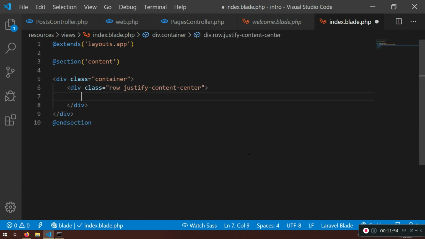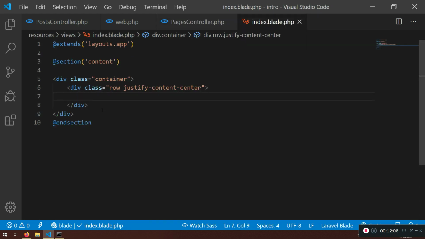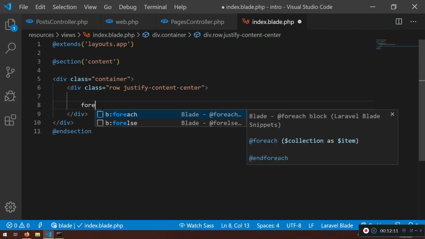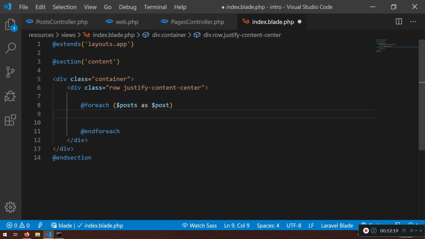Now that's very nice. So here we just need to loop through all of the posts we are passing to this view, right? And how we can do that is by foreach, and we're going to say posts as post, and that's pretty much it.